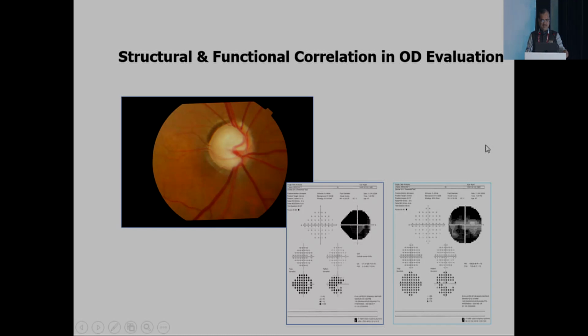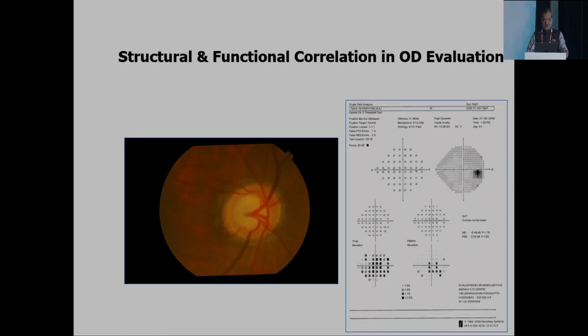Now, if you see this disc here, the color cupping may be 0.7 or 0.75 from this point to this point, but if you see the dipping of the vessels, this is near total cupping, which results in dense diffuse suppression, and then in such cases you need to do a central 10-2 perimetry to mark out the extent of the defect and then follow up the patient. Now, if you see this here, the chorioretinal degeneration can have a normal visual field, but there can be a general diffuse suppression in the total deviation plot.